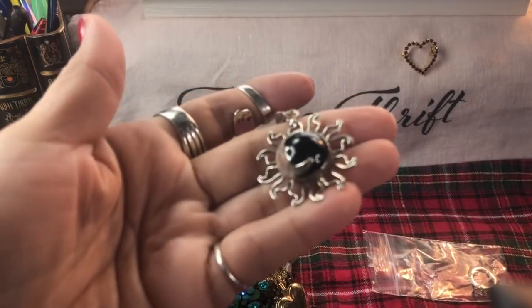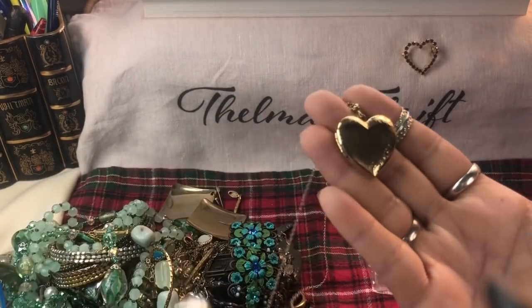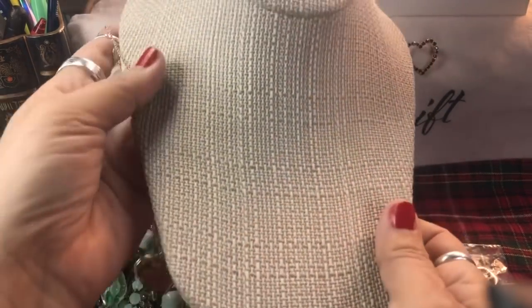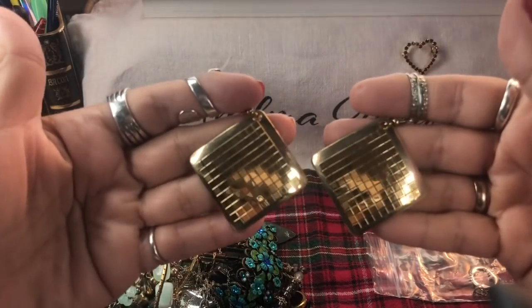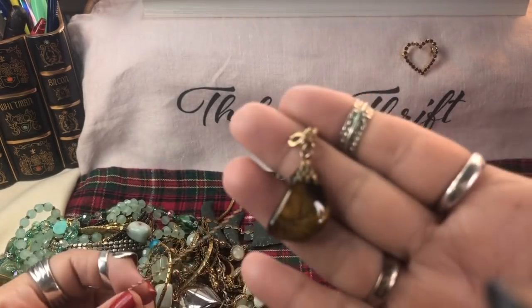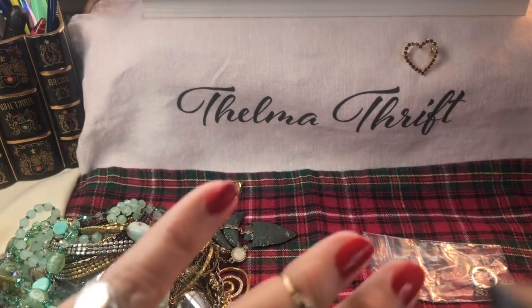I love this, this is amazing - thank you Miss Pamela. Look at this pretty heart - I do have a collection of lockets and this is a nice one too. It's got a little etching and a little area where you can engrave. Look at these earrings - they have that kind of disco era flash to them. And tiger eye - how sweet is that? This one's signed; I believe it says 1928 - no, it's got some other really long name on it that I cannot even read.